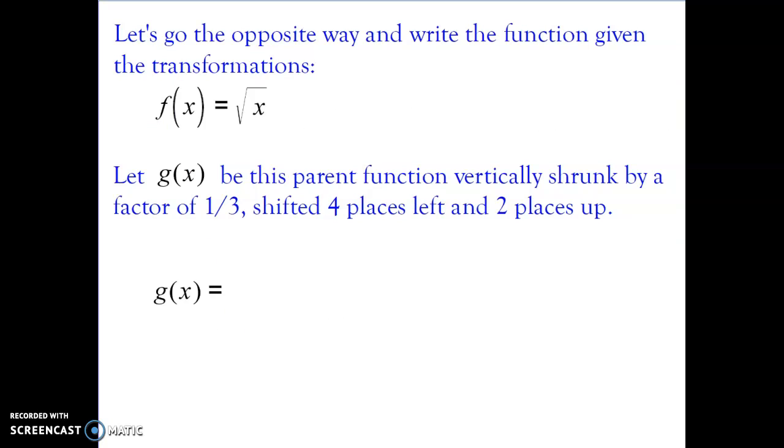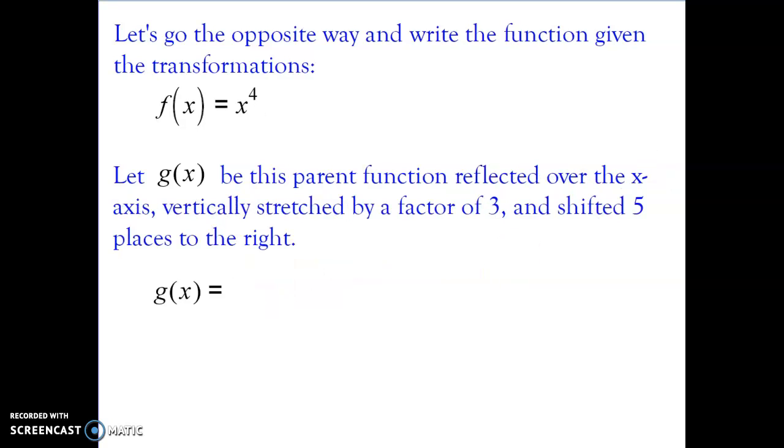Okay, so let's look at this one. I've got a parent graph of square root of x. I want to vertically shrink the graph by a factor of 1/3, shift it 4 places to the left and 2 places up. All right, well, a vertical stretch or a shrink is a multiplier in the front. Right and left goes on the inside, and remember, it's the opposite of what you think. Left goes with plus, and 2 places up will be out here on the outside. Make it really clear that that +2 is not inside your square root. When you write these, or when you type these, you want to make very clear that that +2 is on the outside.